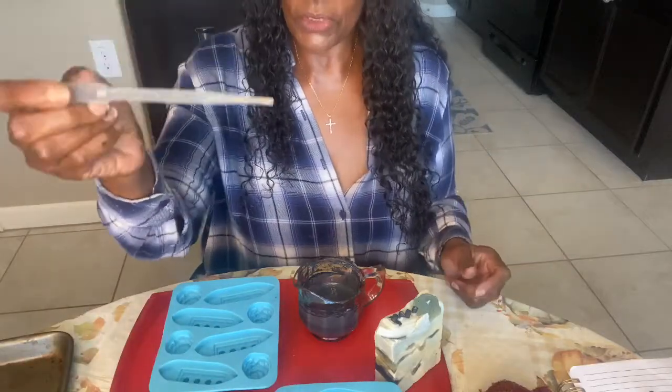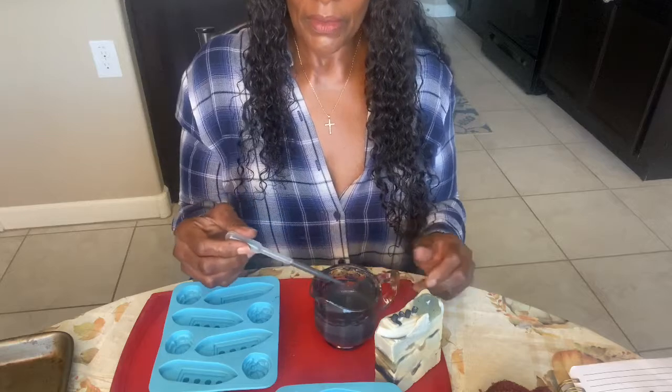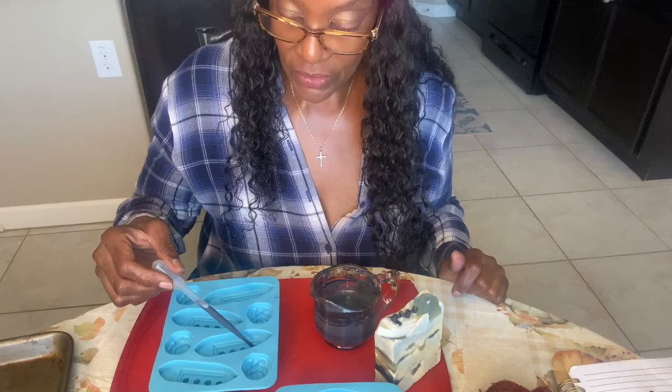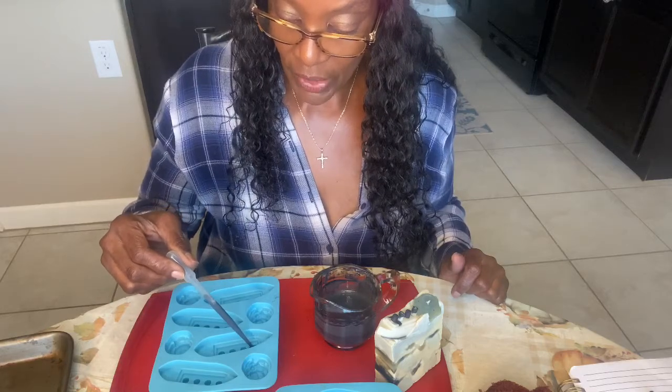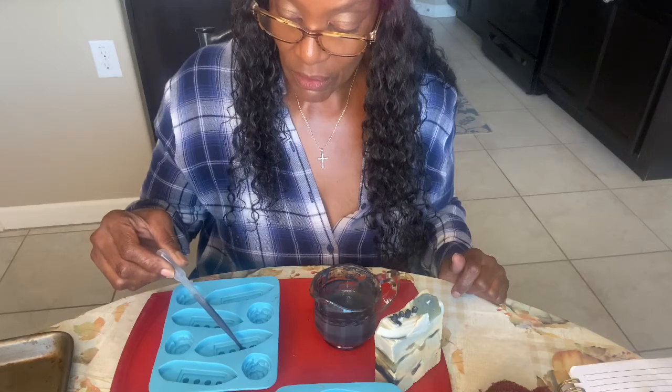So what I have is 4 of these molds here. And what I'm going to do is take this pipette. I'm going to fill the pipette with our activated charcoal, melt and pour. And I'm going to just focus on filling the smokestack hole. And that's it. I'm gonna try not to overfill it.